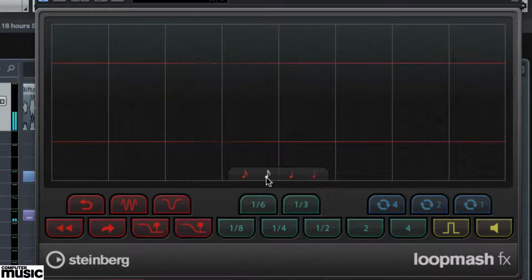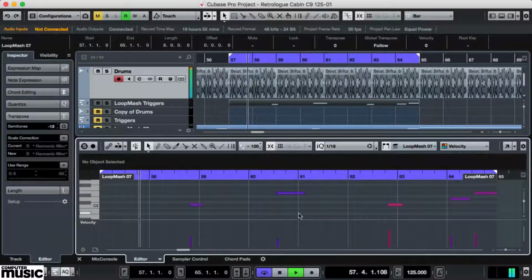Set the track playing and record your input triggers to create fills at the right points. You can also use MIDI keystrokes to change the time base of the effects. The beauty of this is, it's easy to adjust the placement and length of your triggers after you've recorded them by editing them in the key editor, just like you would any other MIDI part.